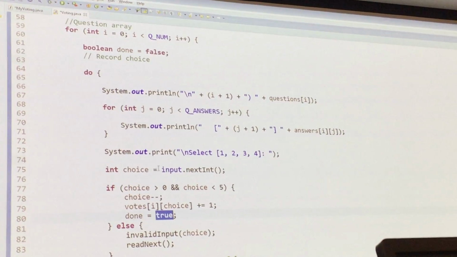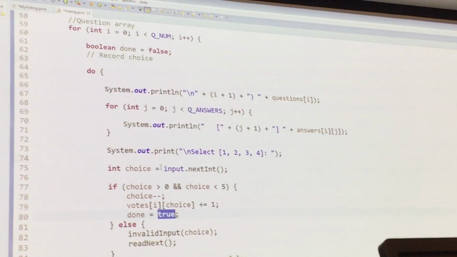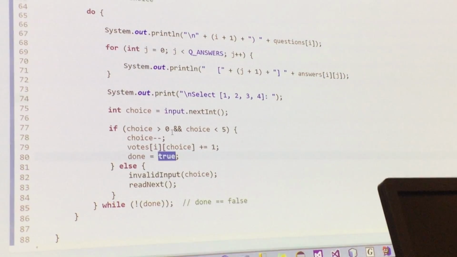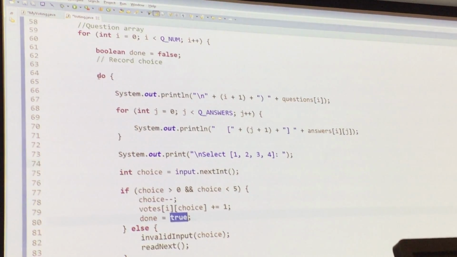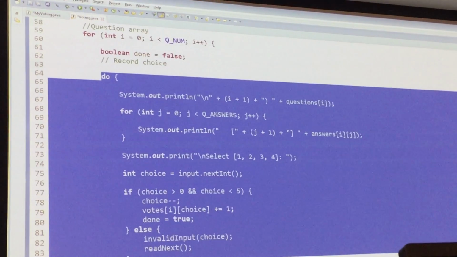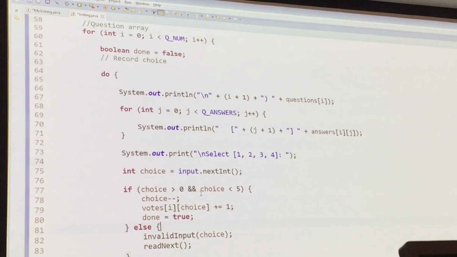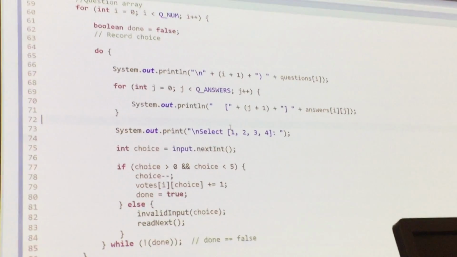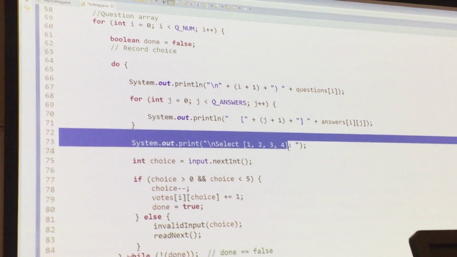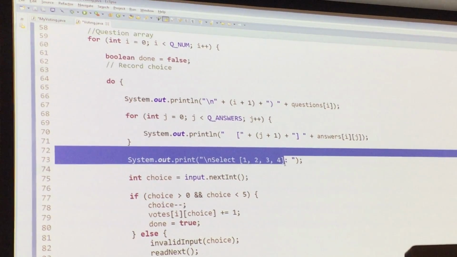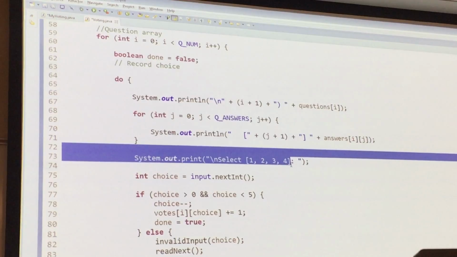Let me get this straight. So you have a for loop that has a do loop nested, and a do while loop nested. Yeah. And the whole purpose here with the do loop is because what if I enter a 10, which is not part of 1, 2, 3, 4, 5? What do I get? So you want to prompt a message saying 10 is not valid. Yeah. So try again.